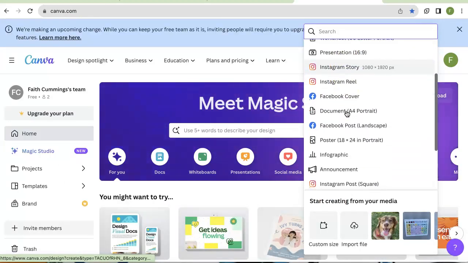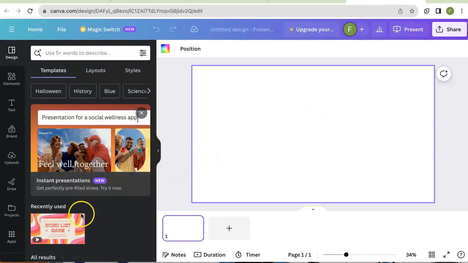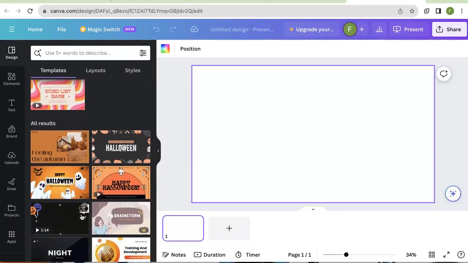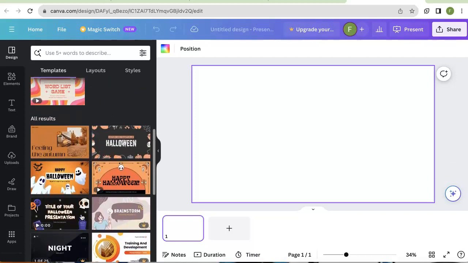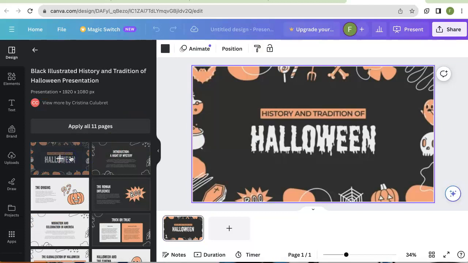There is also presentation. It's up here. It's just basically like a PowerPoint or a Microsoft Word PowerPoint or Google Docs. So say I want to do the history of Halloween. Interesting. So on here, this is a template. So you don't have to do any of the creative stuff. Say you're not creative, but you need a presentation. You come here and use these templates.